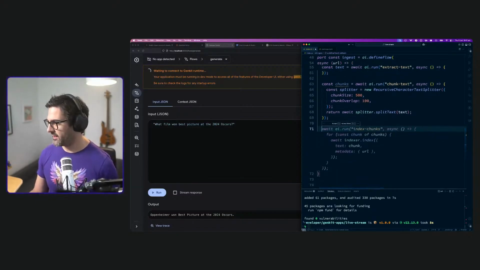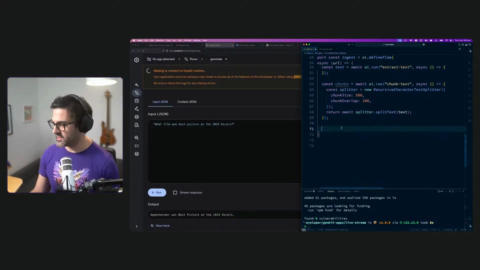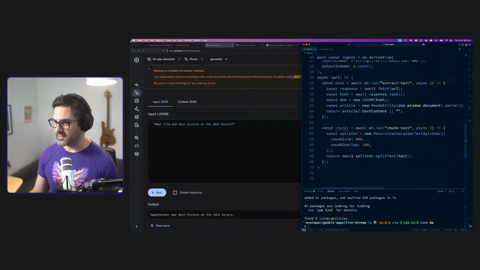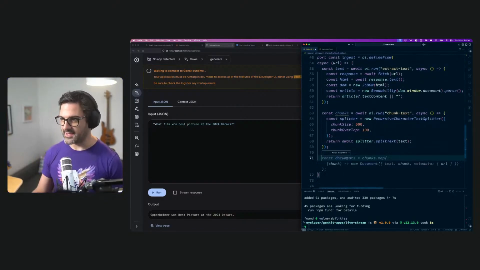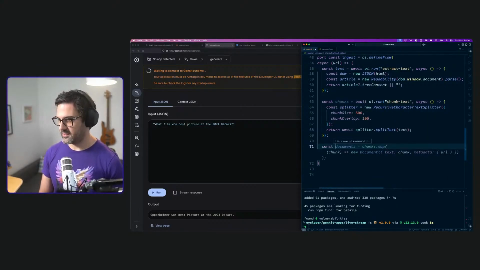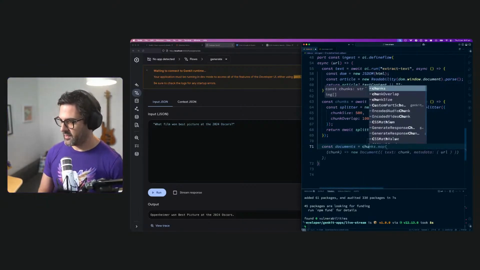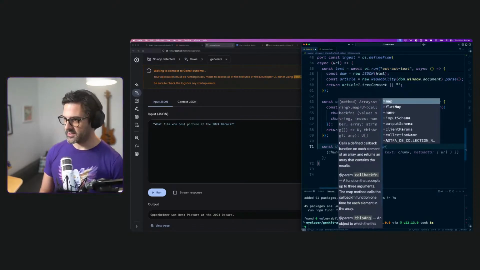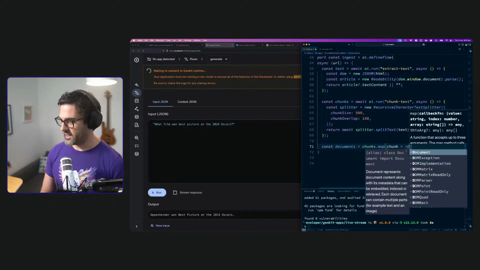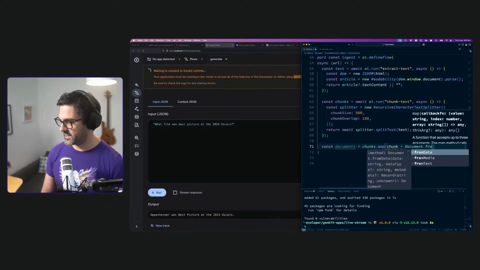And then finally, we're going to take that and turn them into documents. So I'm just going to get one more thing from Genkit there. We're going to turn it into documents that we're going to use to enter into the database. So const documents, yeah. We're just going to map over these chunks and return a document from text.